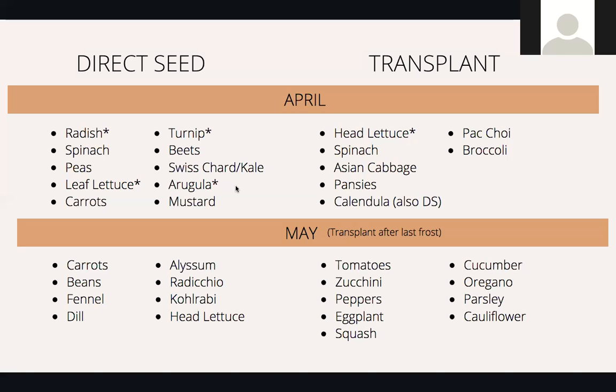And let's move to alyssum. So alyssum is a ground cover. It looks like these sweet little flowers, white, sometimes purple. It's nice to put in your garden, especially in even an ornamental garden, or if you're doing in-ground, say tomatoes, put that around the base because alyssum will retain moisture. It also acts as a cover crop. So if you're going to get, say, a really heavy rain, you want to have hardly any bare soil. So that goes for a raised bed or, pardon me, or in a garden.